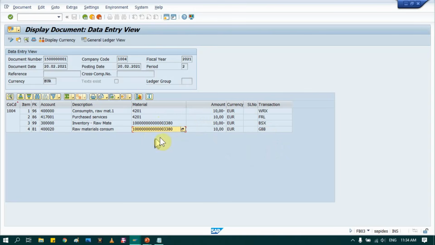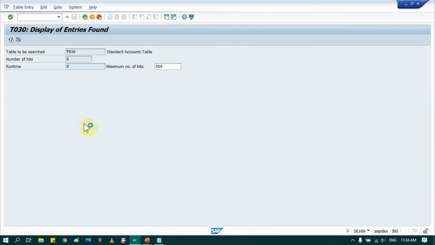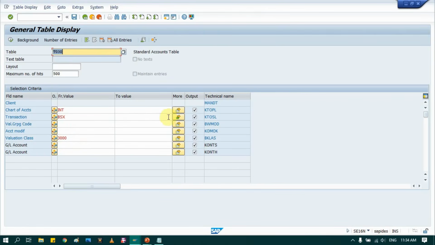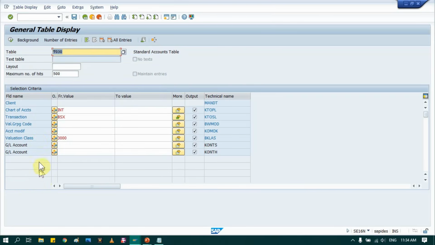So GBB, and for this combination, I will check again for GBB. I will just add here GBB VBO as well. So I will add the key GBB and my account modifier is VBO.